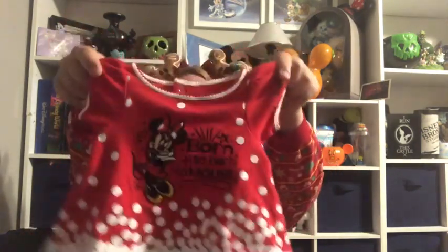This is my onesie Born to be Baymax. My little onesie there for $12.99. I've had this for a while and I cannot return it at this point, so I'm happy to drop this one to $9.99. I just cannot return it at this point, and I would rather that some little lady be running around in this for the holidays because it's all red and white and gorgeous, than sitting here. So if anybody wants that for $9.99, that's newborn size.